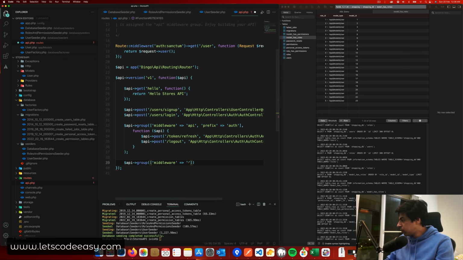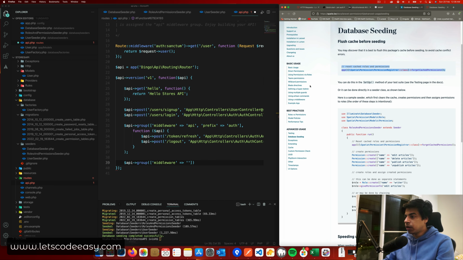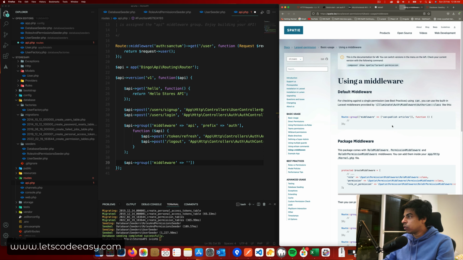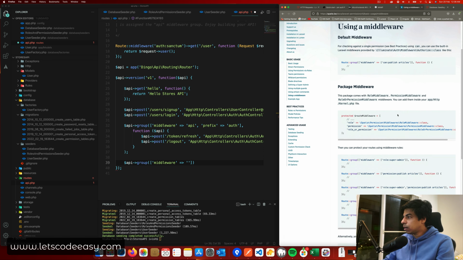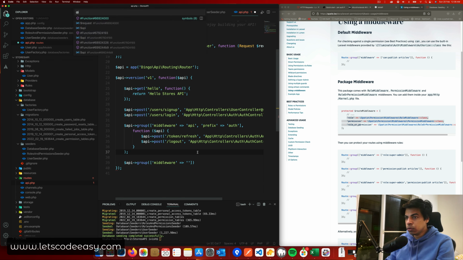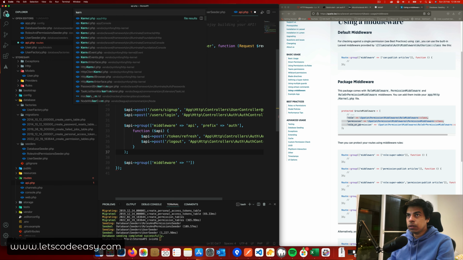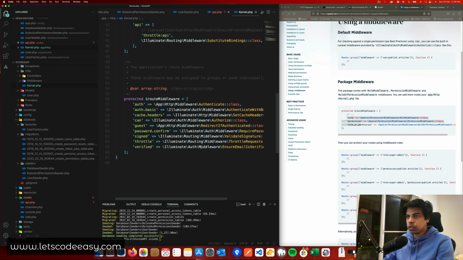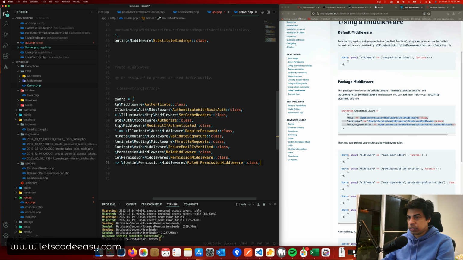and that middleware is going to be, we can even check their documentation. What is a middleware? How do we set up a middleware? So I'm going to go to their page on using a middleware. One thing before we do a middleware setup is that we go to kernel.php and set these three middlewares there. Within here, if I go to the route middleware, I need to set these 3 for our middlewares, the Spatie middlewares, to work.